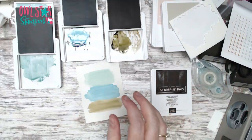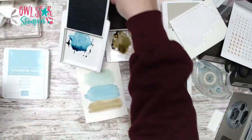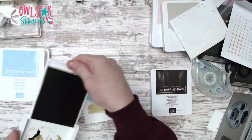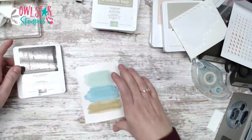So, there's that. Okay, but I know I'm done with the pool party, so I'm closing that up. Closing up my Balmy Blue. Hopefully my cap will jump out at me. Crumb Cake we're done with also. Now we're going to be using the Early Espresso in just a minute.